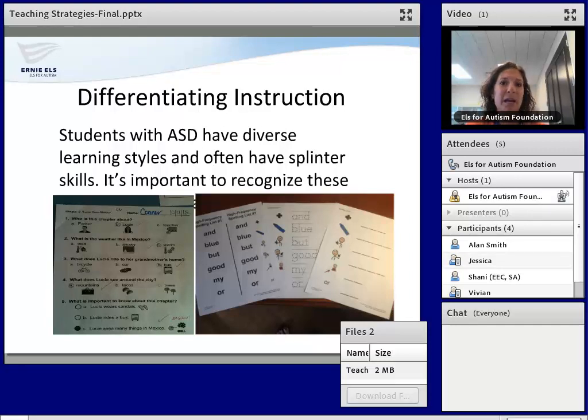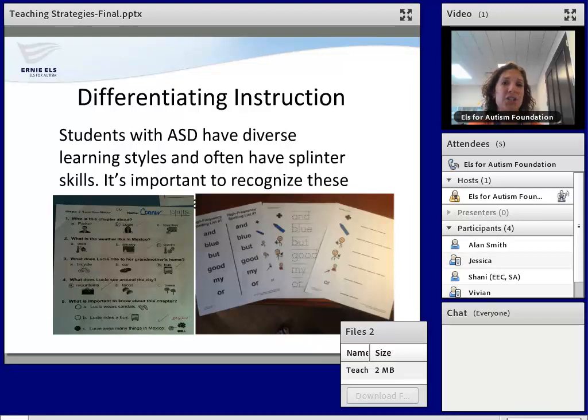There's lots of different ways to differentiate instruction. One way that we can do this is by grouping students according to ability. So having a group of students that are working on very similar goals in small group instruction, so that the teacher is providing instruction that is very similar and they're using materials that are very similar for a small group of students. And then when the next group comes, they're using different materials because the needs of that group are different than the first group. So that's a way to differentiate instruction during small group.